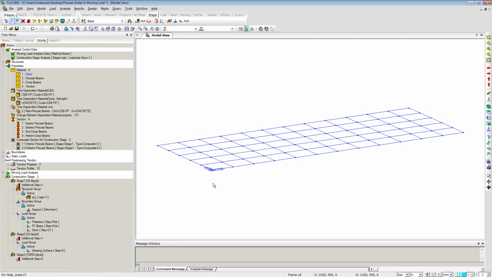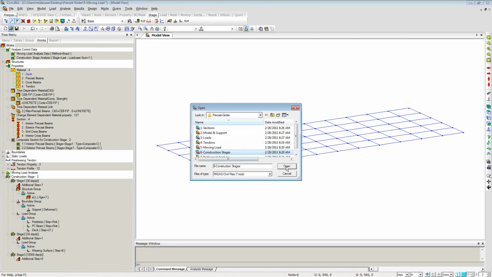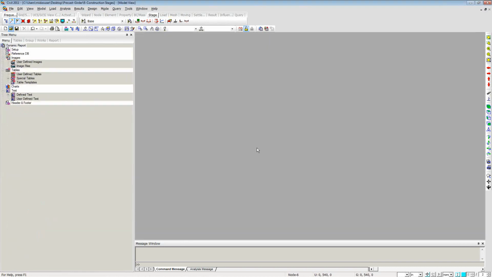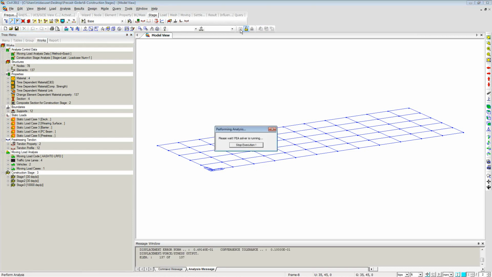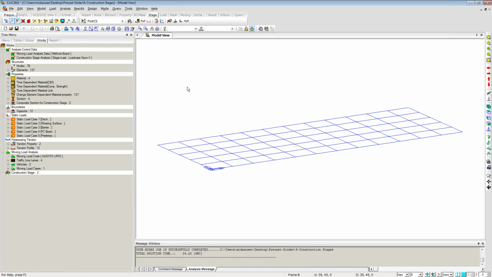run the analysis. Let me just open the next file. Okay, we just need to hit the button up here, perform analysis. It takes a couple of seconds to finish analysis. Actually, yesterday I showed some of the options and features of the software, how to extract the outputs. So today I'm not going to go through everything again, because most of this audience is from yesterday, so you know it. Alright, it took 24 seconds to finish the analysis.